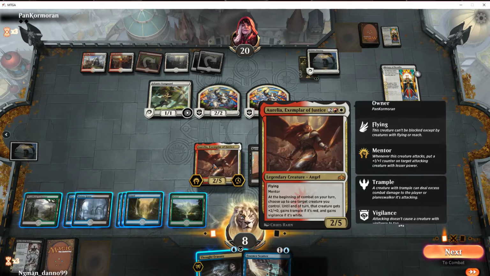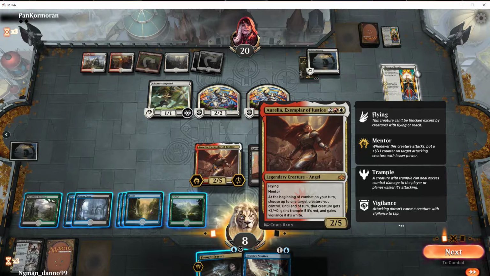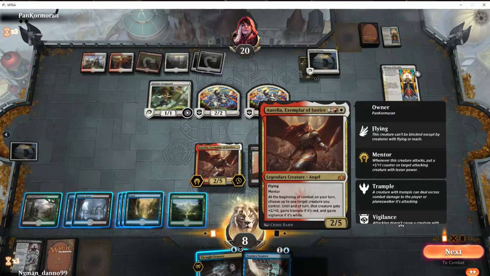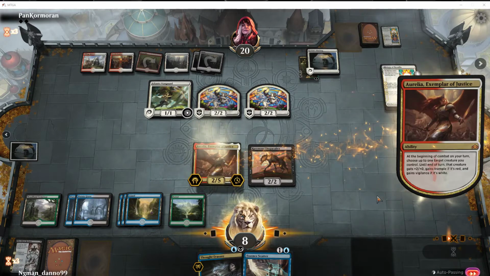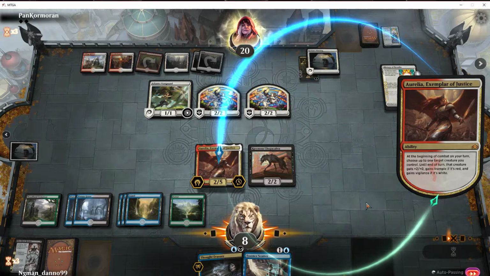Does she have vigilance? She does not have vigilance. What should I do? If I attack, he's gonna swing back. You know what? No, let's not do anything. Let's wait. We have to wait.